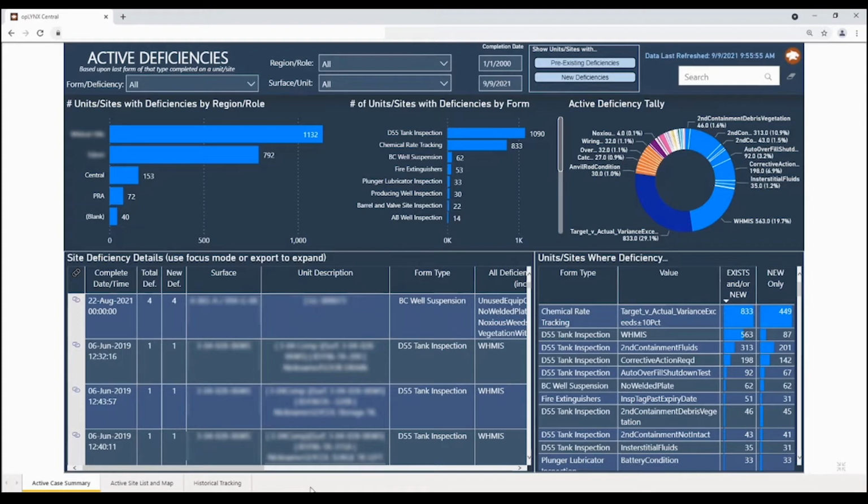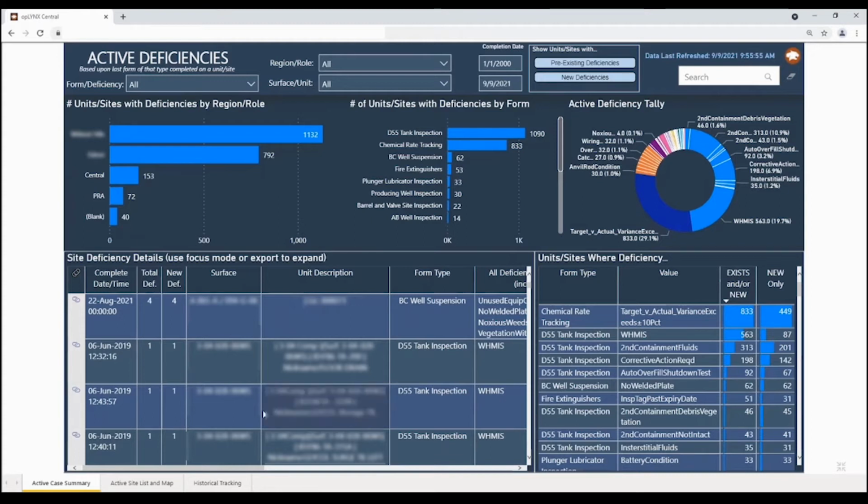Like we mentioned before, maybe you went to a particular IWAC station and it wasn't filled this time. What we mean by active is that, let's say in July you went to that IWAC station and it wasn't filled. Somebody went and fixed it, you come back in August and now it is filled, you will not see that deficiency listed anymore on the active page because it's no longer active. It's been repaired or resolved.